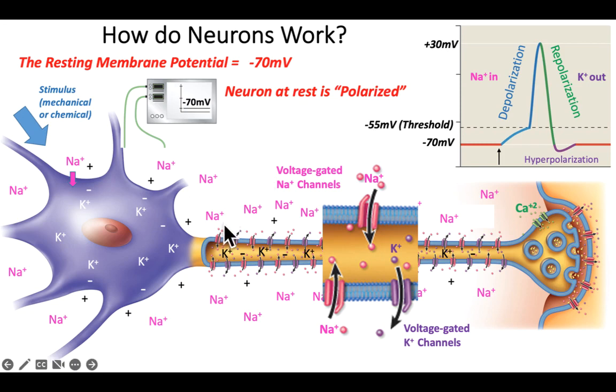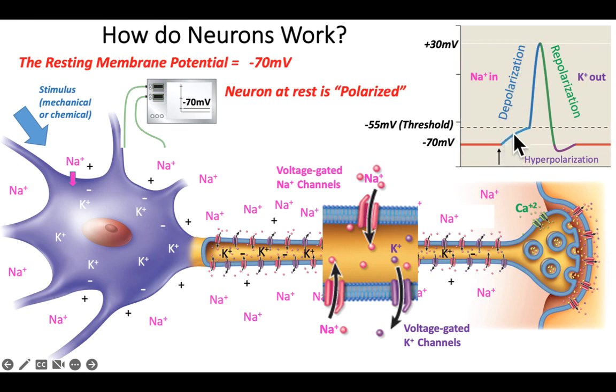Notice what sodium does there. It goes in. Why? Because we have that sodium gradient. We have a lot of it out here, so it's going to flood inside. Then what happens? Well, that's going to depolarize this area. And then what's that going to do? Keep opening up more and more sodium channels. And because you let a ton of sodium in, you get this huge spike in this curve. You get this dramatic depolarization.